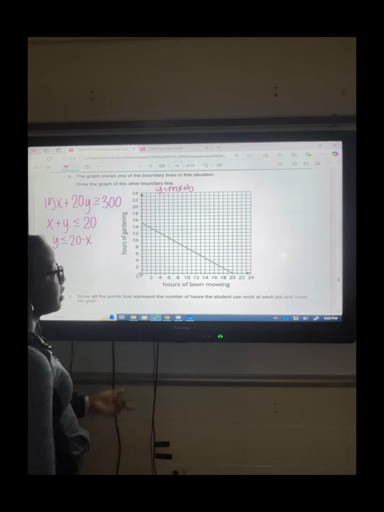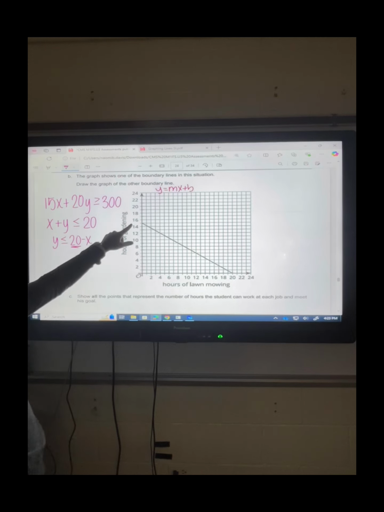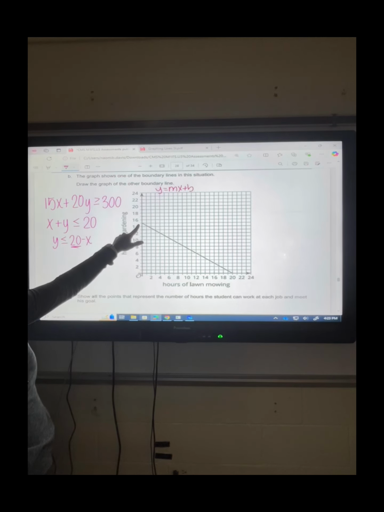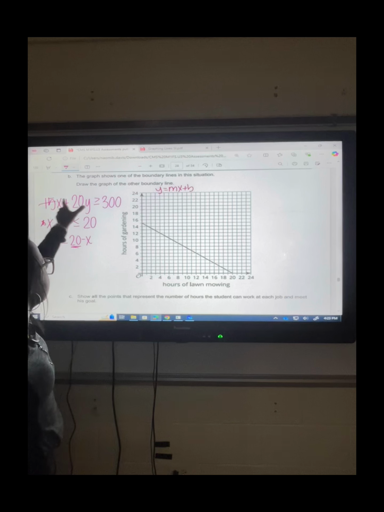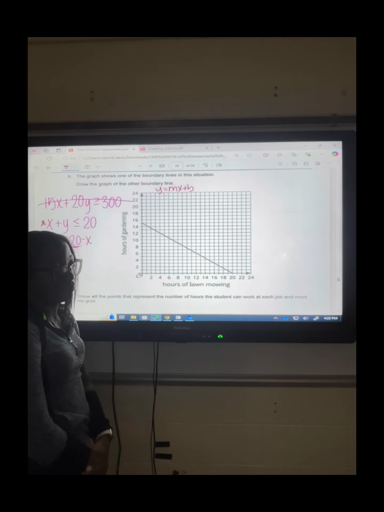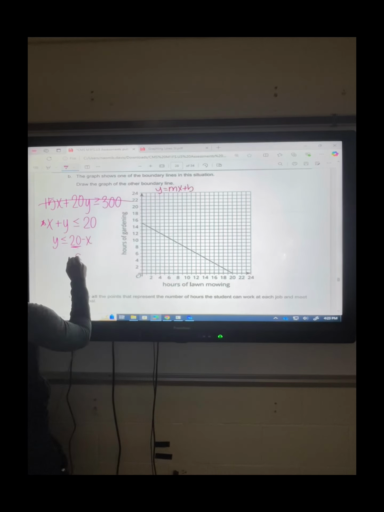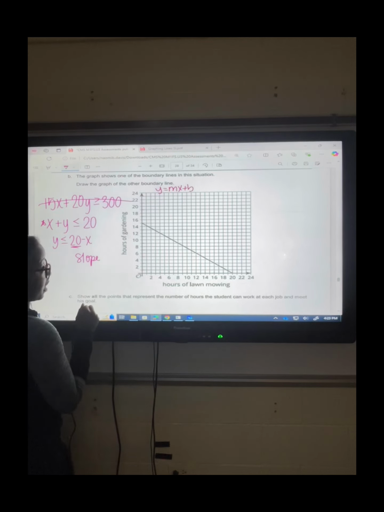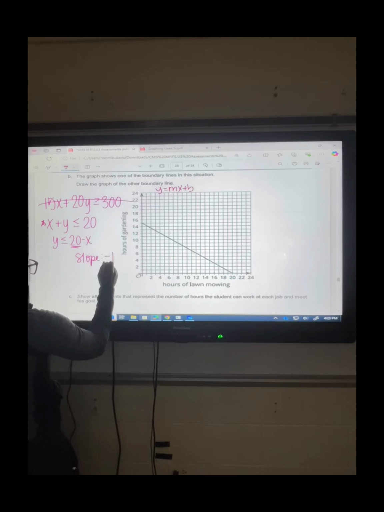I know I'm gonna have a negative slope. I know my y-intercept is 20. Now if you look at this line, this y-intercept is 15. This line is supposed to have a y-intercept of 20. So I know that this is the one already on the graph. And then guess what you gotta do from here? Graph it, my slope. If it ain't no number, it's an imaginary what? 1. Exactly. So my slope is -1.